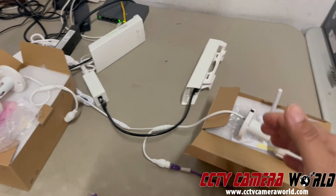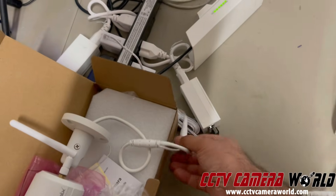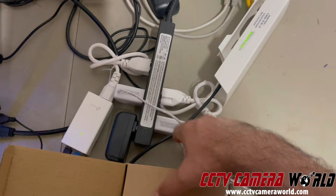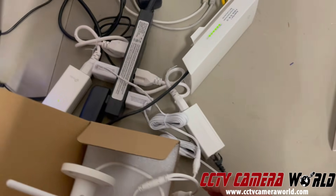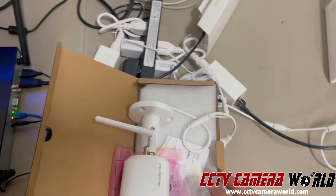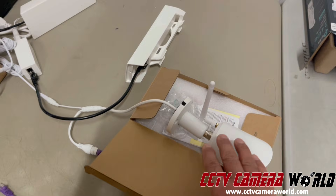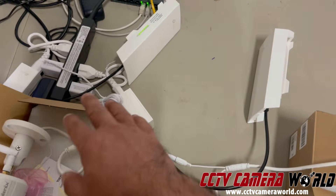Now the cameras. For Cam1, all you need to do is connect the antenna, connect the power supply which has a 10-foot cord, and connect that power adapter to your power outlet. This connection and the pigtail need to be protected from the weather elements — that's why we recommend getting junction boxes. Same thing for Cam2: camera connected to power supply, that's all.